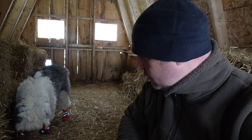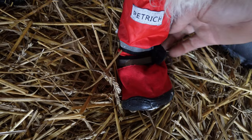I can see right away that these boots, the way they're designed, they have a rubber bottom so that it's non-slip, and then they have two Velcro straps that go around, and a little drawstring at the top, and I can see already that it's starting to slowly slide down. So the bottom of her foot is no longer where the rubber pad is. It's kind of pushed off to the side, and I don't know if that makes her uncomfortable. Don't choke on the straw. She's eating the duck poop again. The bottom is down here where her foot is, but the rubber is up here, so it's kind of shifted a bit.